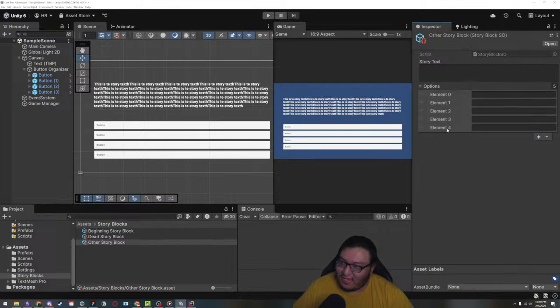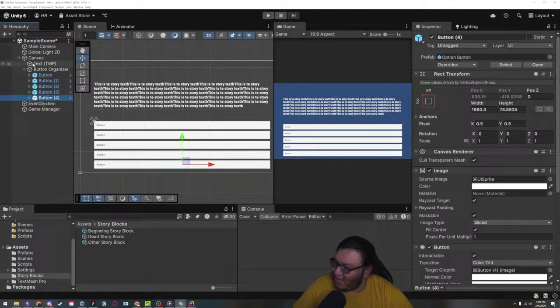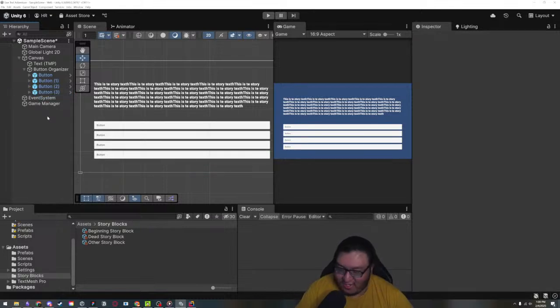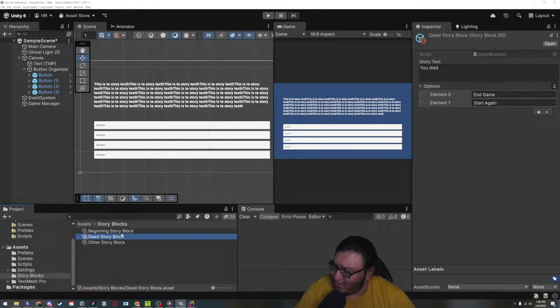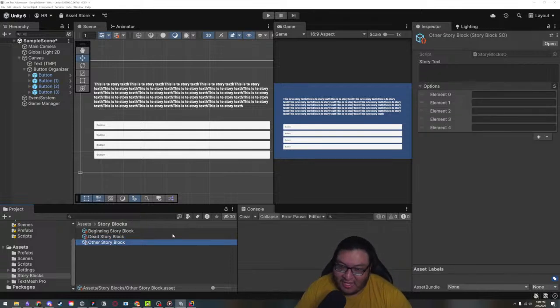Now you see that there's 0, 1, 2, 3, 4, but there's 5 different options, but we don't have 5 buttons. Actually, that's a good point. So let's add in another. Yeah, 5 is fine. I'm pretty sure we're not going to add more than even 3 options. So just 5 is whatever. But let's say that in your game, you did want 5 options, you know?